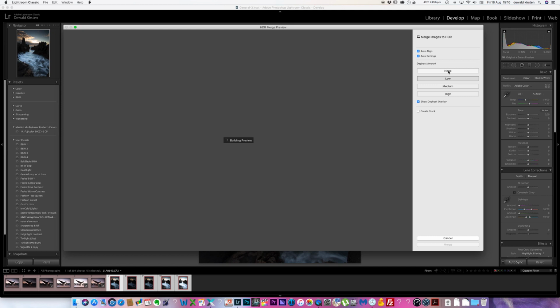So then it's got the four different options. It's got none, low, which means it masks out a little bit of that, medium, a little bit more, and obviously high will mask out one area completely with the most movement in. So that will be preserved in your image. The one with the best movement in that area will then be preserved for your final shot. Now with show deghost overlay, it will show you where that was done, so you can see exactly what is being masked and what is not being masked.